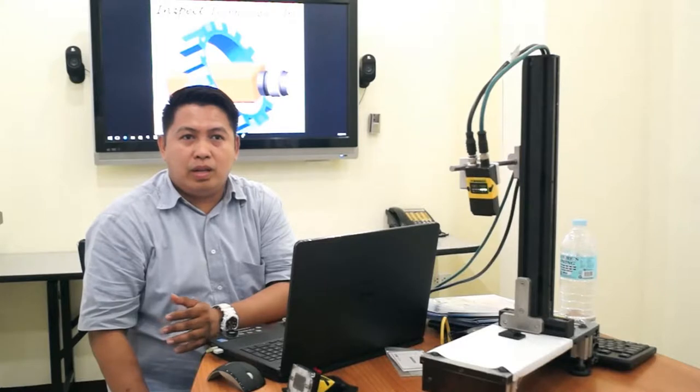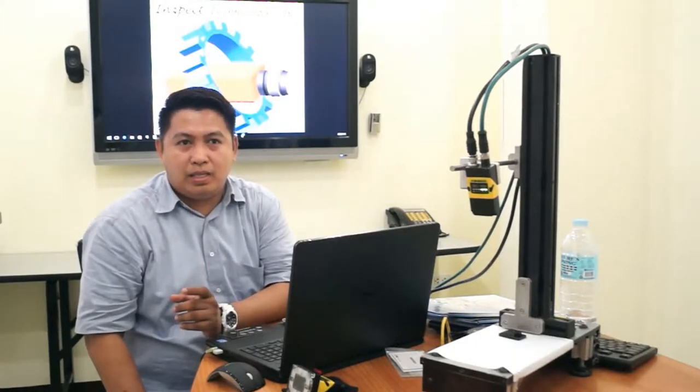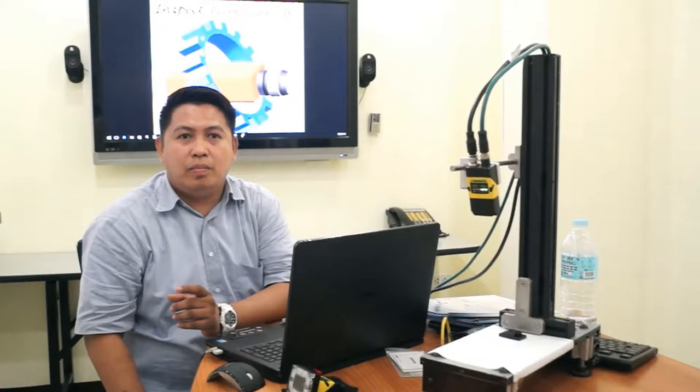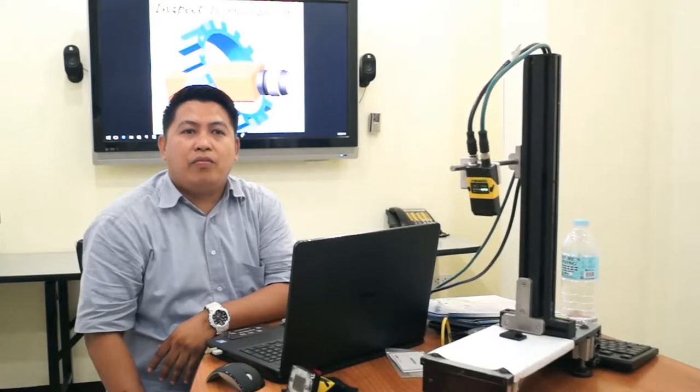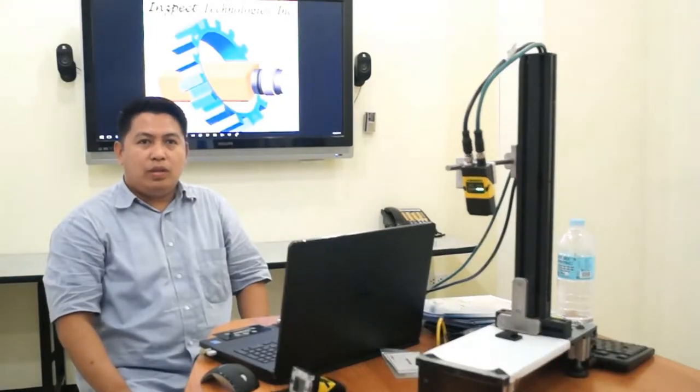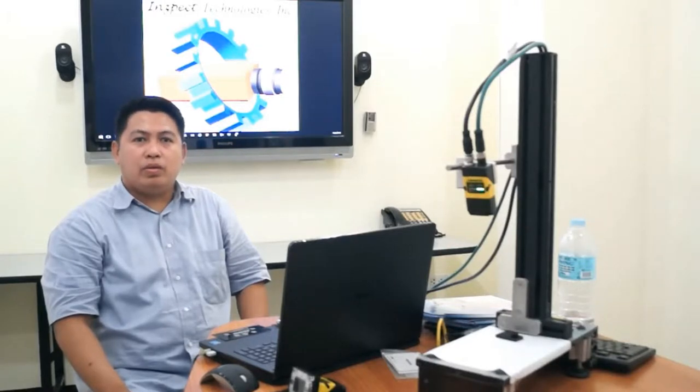Our 1D Max algorithm allows for reading even the most damaged codes at very low resolution, maximizing your hardware investment. Our 2D Max Plus power grid algorithms can read the most degraded data matrix codes, even with completely missing clocking and finder pattern. Our algorithms allow you to read even the most challenging, damaged, and degraded codes while giving feedback to the user on where issues may occur and on the quality of the code.